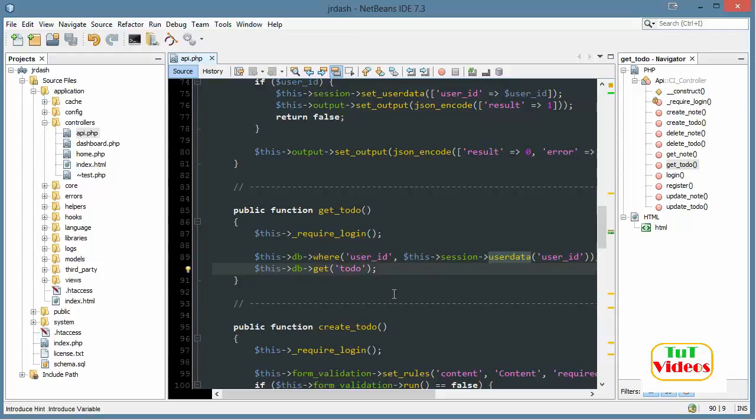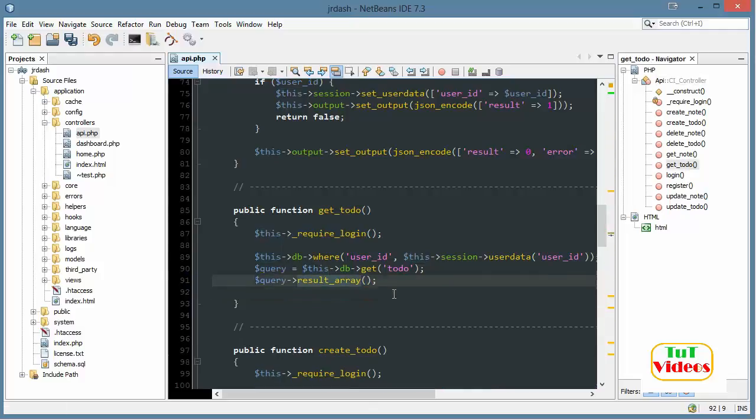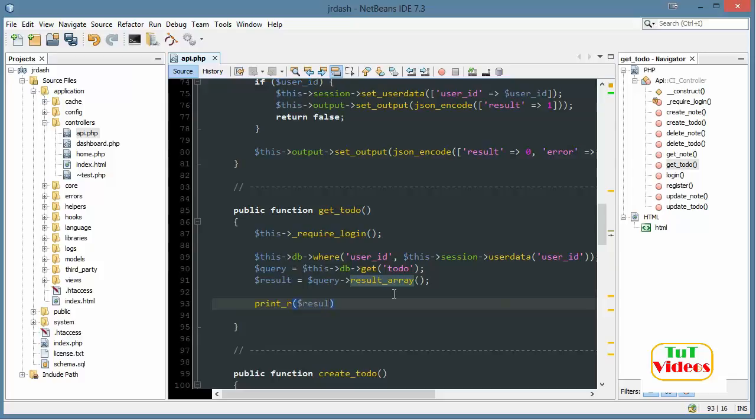Okay, and this will be our query, and I'll say query result array. I'll call this result, and I'll do a print R of result. Okay, so just make sure you type this out how I did. You can just do result and it'll be objects. In fact, I'll just leave it that way. It doesn't matter to me.